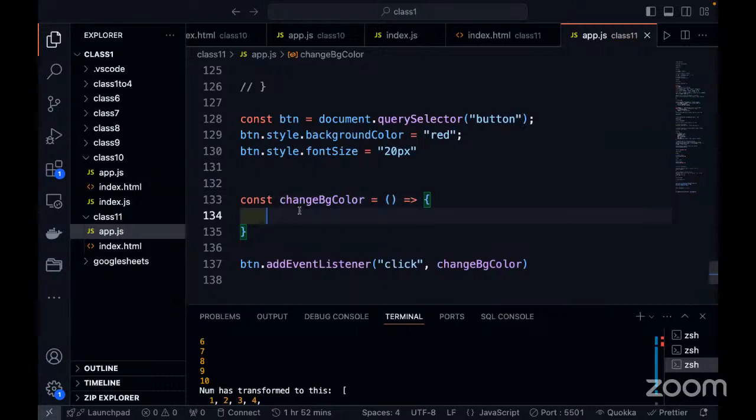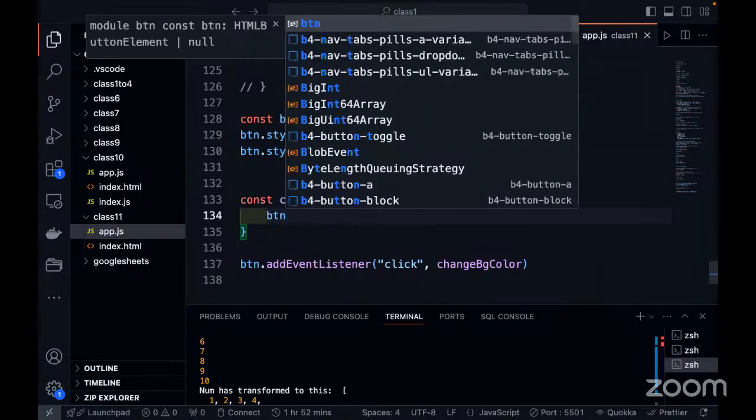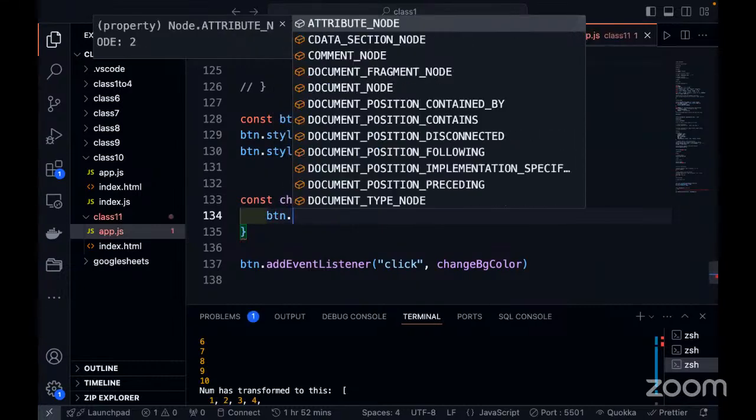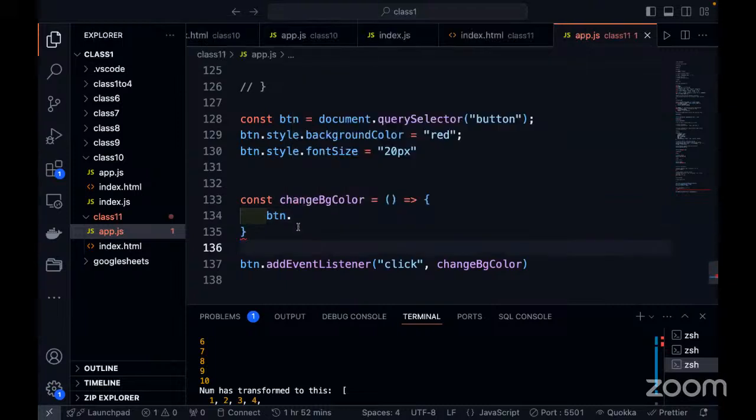When the user clicks, I want to get a hold of the button. Can I access btn here? Let's see, but I doubt.